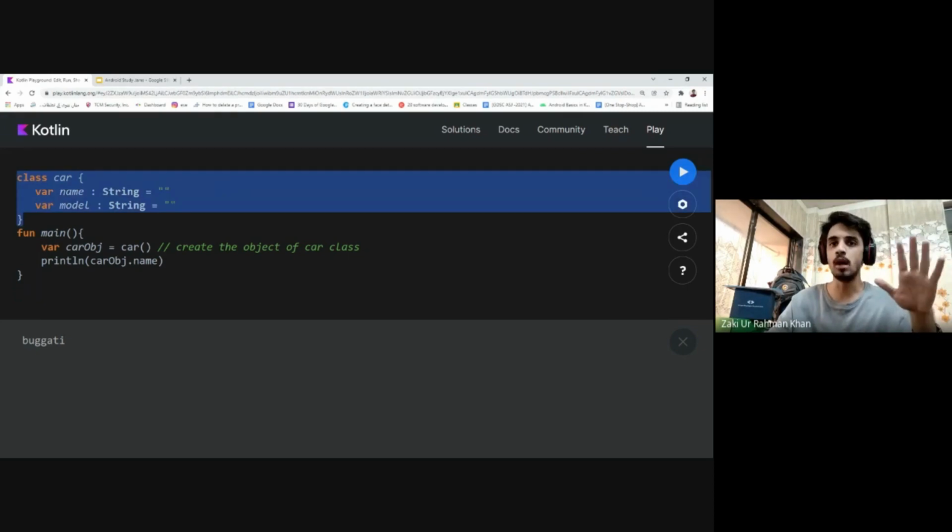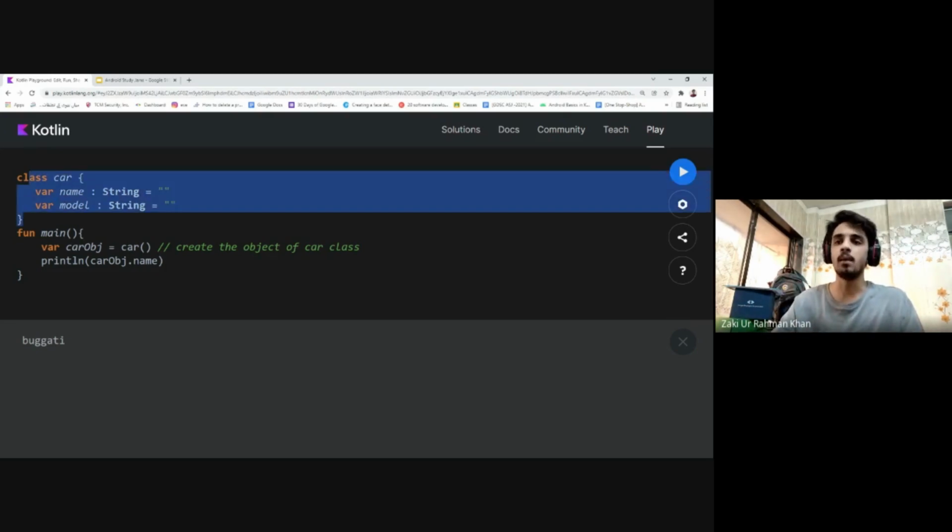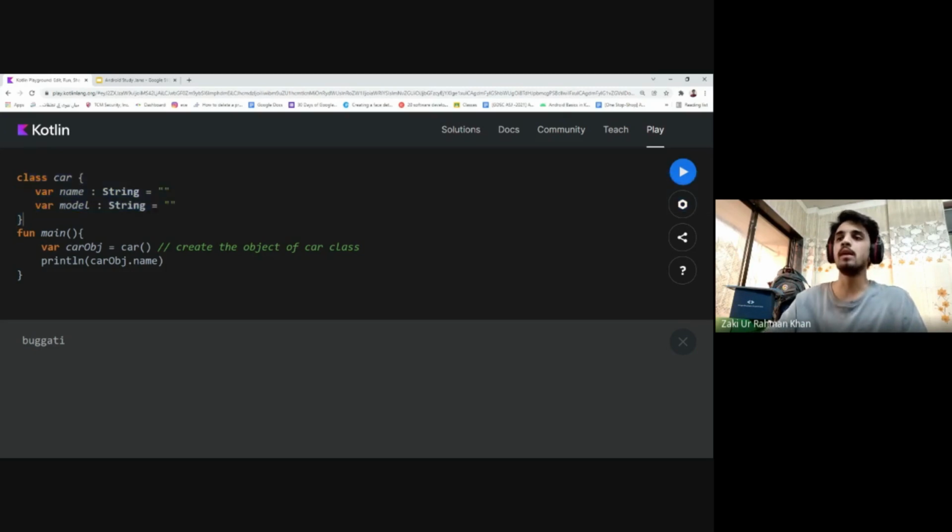I will just convert this car class into a package and give Nidhi this package, like how the string class works. Did you ever see the string class? No, but it is there in the background. The Kotlin developers just converted that class into a package. So I will create the car package and give it to Nidhi. But now Nidhi doesn't want the car name to be Bugatti. She wants it to be, let's say, Lamborghini or Toyota.